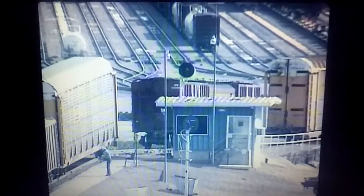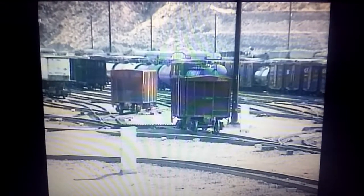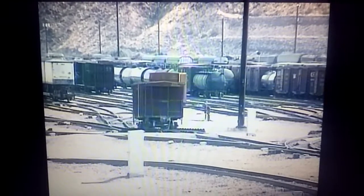How do they know which cars go where? Great question, Terry. They do it through a process called humping. When a freight car is scheduled to leave the yard, it is moved to an area called the hump. As it is pushed over the hump, the car is cut loose and allowed to roll free. A switchman then reads a marking on the car and determines which train it needs to be attached to. He does that by switching the tracks to change the direction of the rolling car. The freight car then rolls freely to its intended train, but not before passing through a set of brakes, which slows the car down to a safe speed.